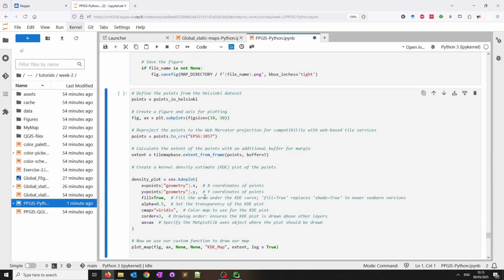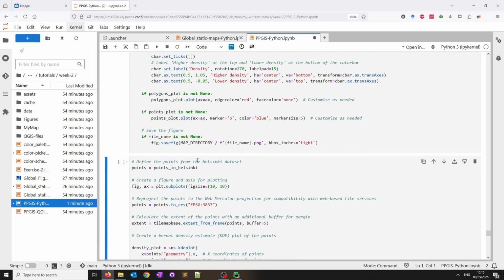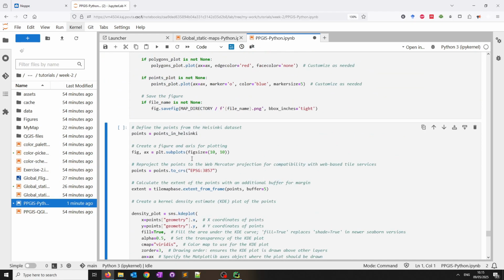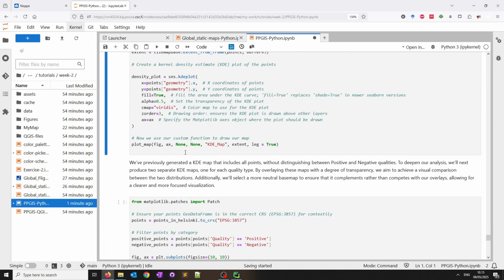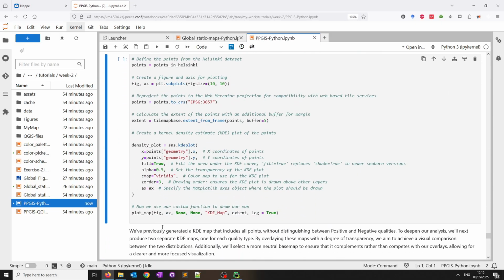So I'm just going to run this. The function is now defined. Now I'm going to continue working with my visualization. At the end, I'm calling this function to create the map.